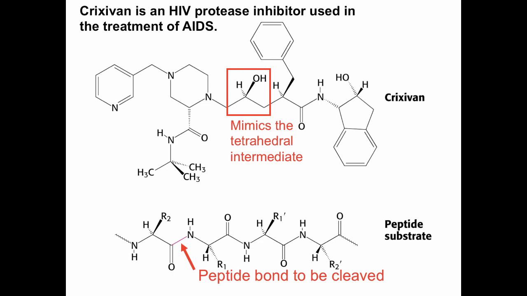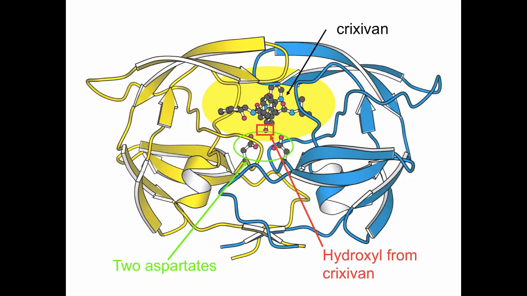One of these drugs is called Crixivan, and it contains phenyl and other bulky groups that bind to HIV protease in the active site tunnel. Of greater importance, Crixivan has a correct geometry to mimic the tetrahedral intermediate of the substrate. In the active site tunnel, Crixivan interacts strongly with the aspartic acid residues. Crixivan also causes the flaps of the HIV protease to lock into place. Together, these properties make Crixivan a high-affinity transition state analog that locks up HIV protease and prevents it from binding and cleaving proteins required for viral particle production.